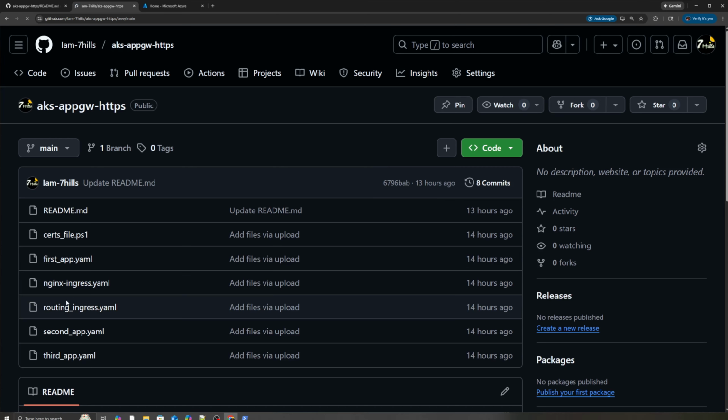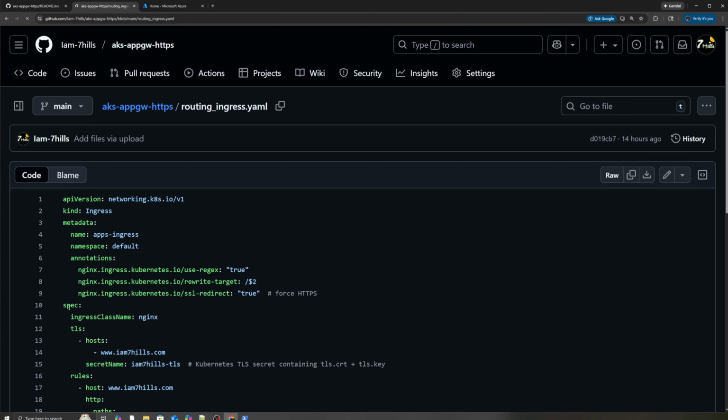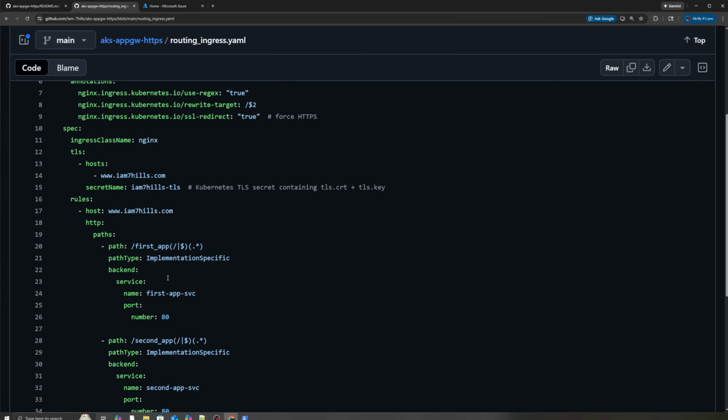This is my nginx ingress file. Basically here I define how my application is going to route from the base path to the respective application. For example, if someone goes to www.im7news.com/first, it will come to this particular rule and find out what my service is.